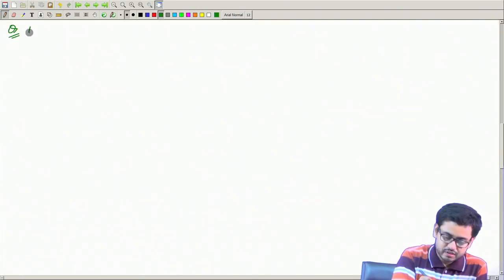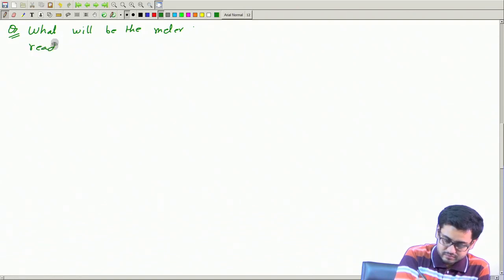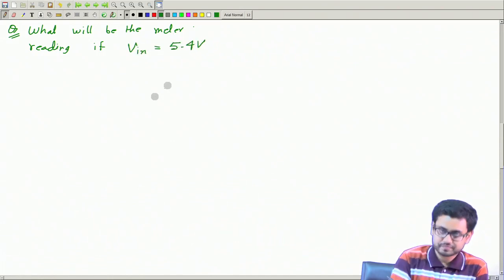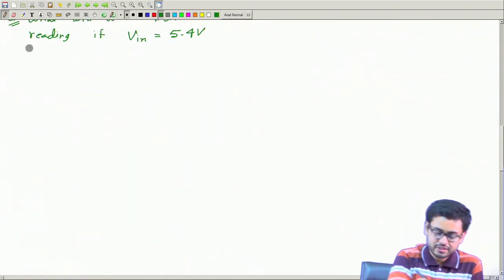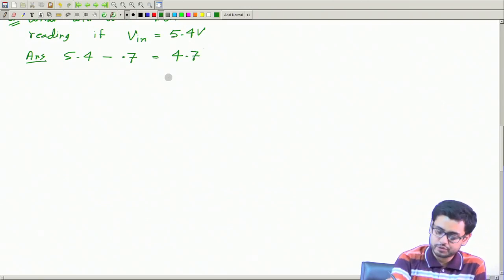So what will be the meter reading if V in is equal to, say, 5.4 volt in the previous circuit here? If this is 5.4, what will be the meter reading? Simple: 5.4 minus 0.7, this will be 4.7 volt.